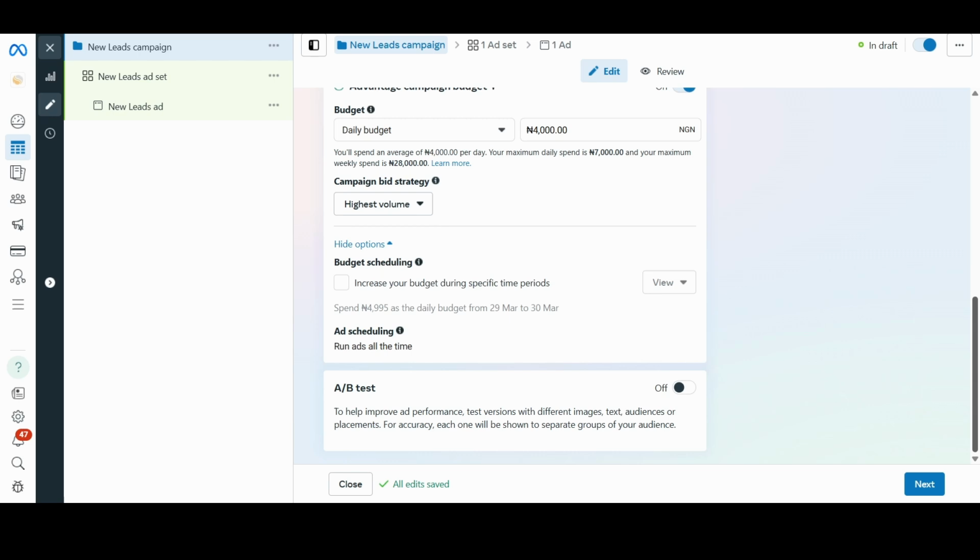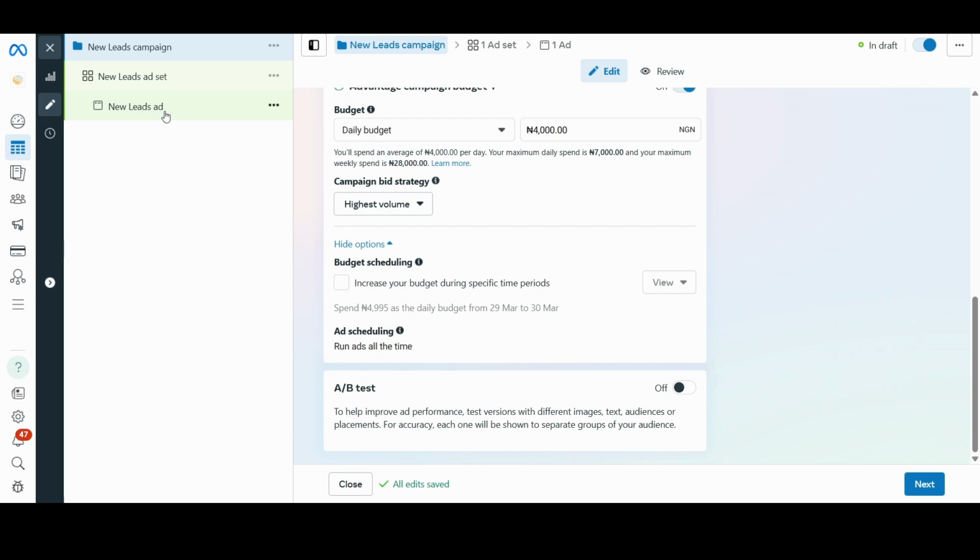So moving on. So running A/B test. Yes, it's good to test, but I usually do not encourage people to do A/B testing because for me, it's a waste of funds. You can actually allow Meta to do your A/B test at the ad set and ad level, and I'll talk about that in a moment.